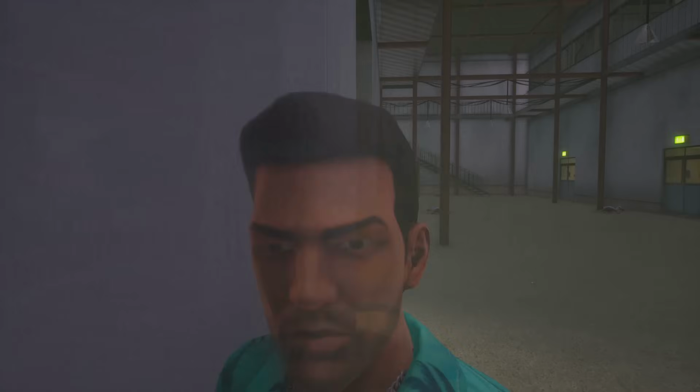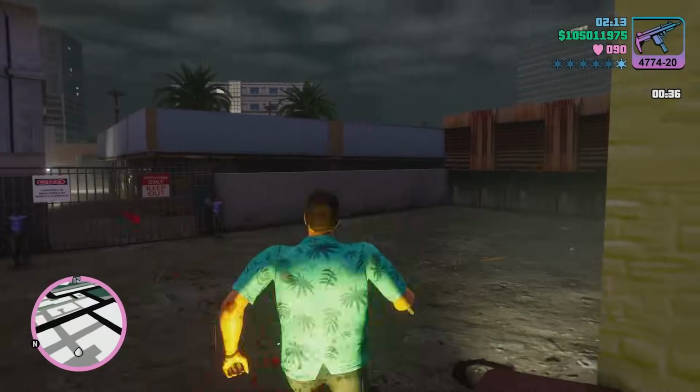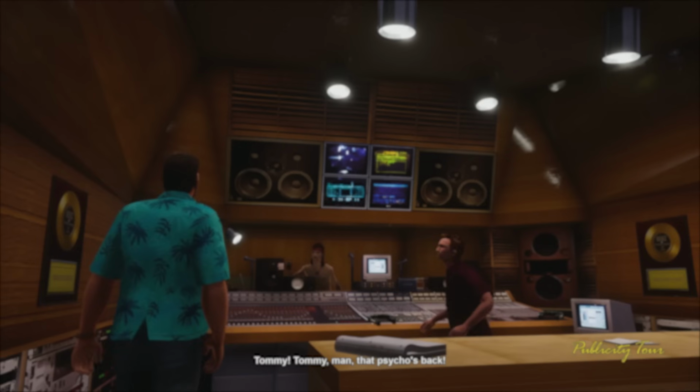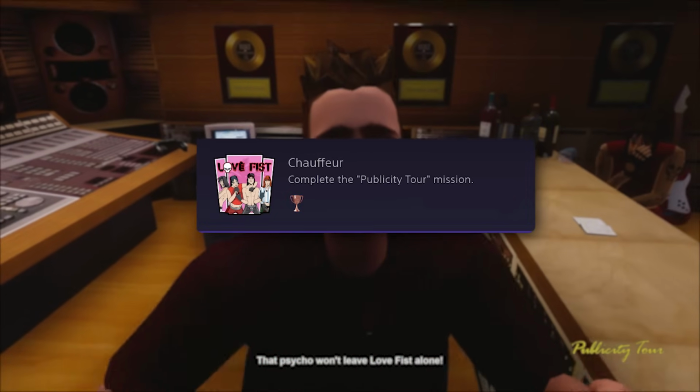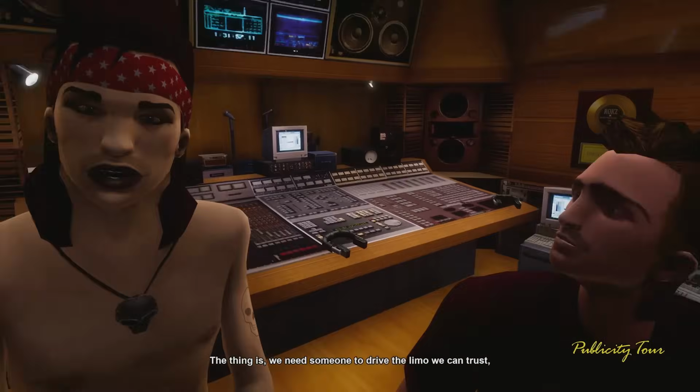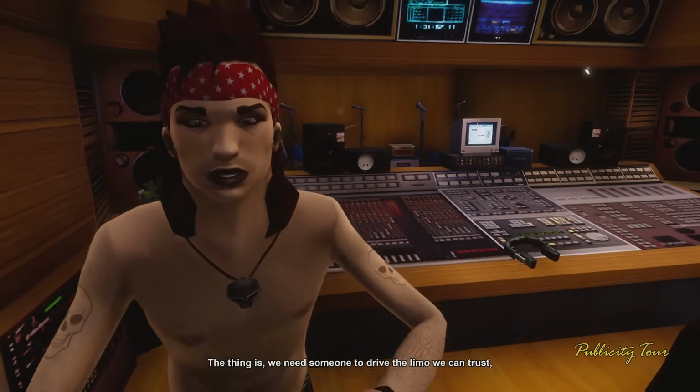After a couple of mishaps, we finally planted all three bombs, made the escape, and then got our trophy. Our next trophy on the list is chauffeur, and for this one, we have to basically be a chauffeur for this rock band. But unfortunately, someone's put a bomb on their car.